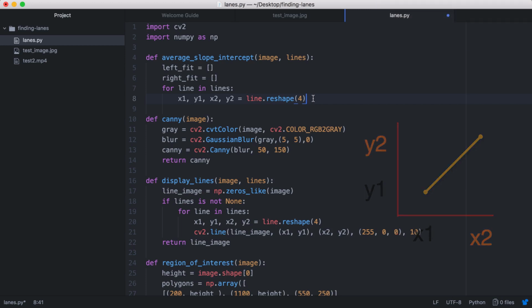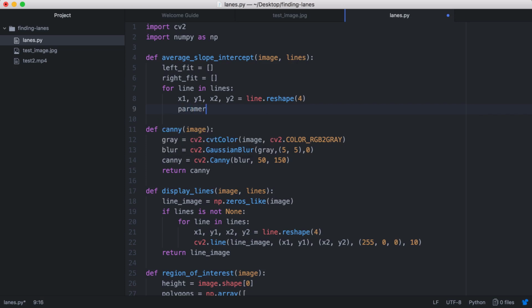To determine these parameters in code, we set parameters equal to numpy.polyfit. What polyfit will do for us is fit a first-degree polynomial, which would simply be a linear function of y equals mx plus b. It's going to fit this polynomial to our x and y points and return a vector of coefficients which describe the slope and y-intercept.